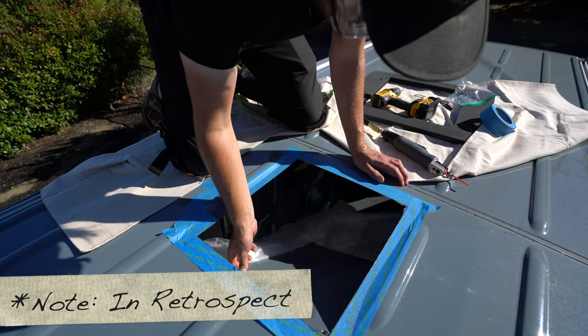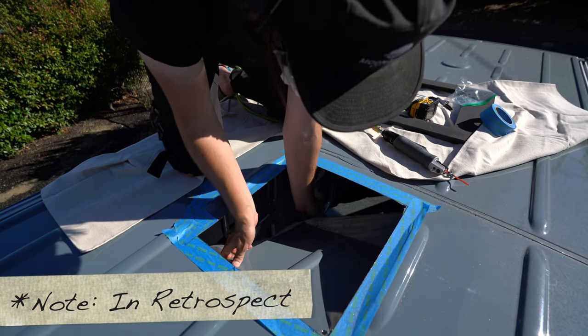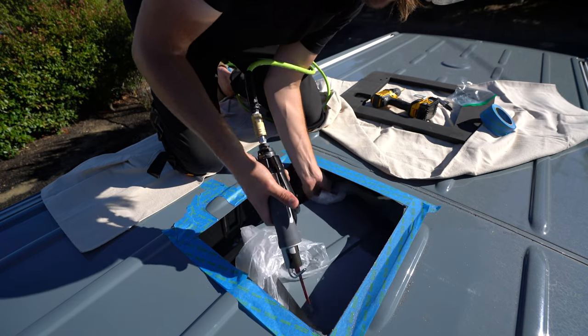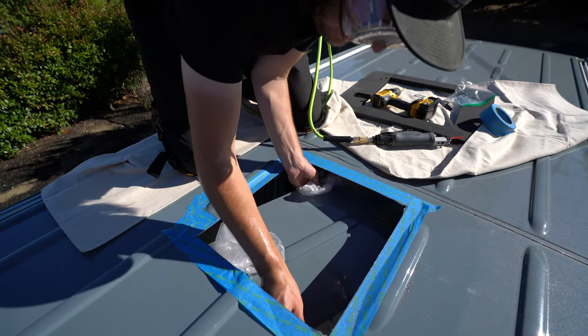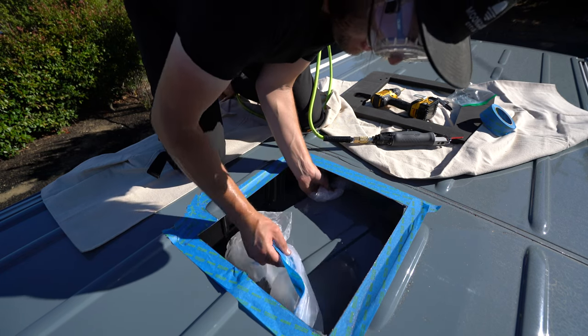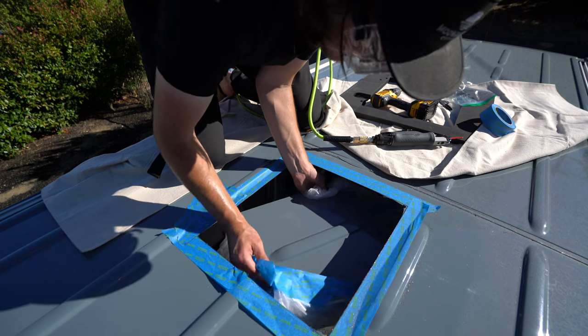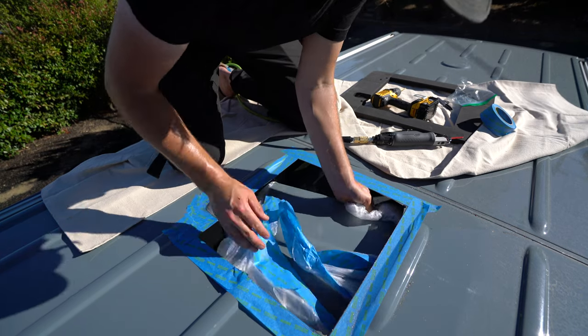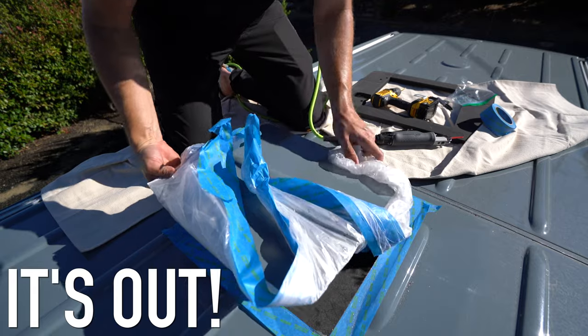It's right about here when I started to realize that using thin plastic for roof cut-outs is not the move. This was something I had left over from the window project, and I figured I would just use it. In hindsight, it's so obvious that it wouldn't work. But that's the thing about these projects, and that's why I think these videos are so helpful — because we can learn from each other's mistakes and hopefully just get better as we do this more and more. Oh hi guys, we got a hole in the roof! I got a little bit of cleanup left, we still got to cut the notch. I'm going to tape a piece of cardboard under here instead, and we're going to resume, finish this up, and get the adapter on.